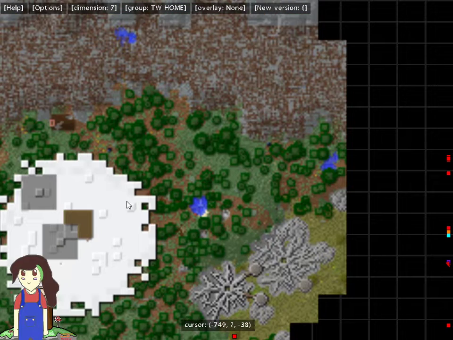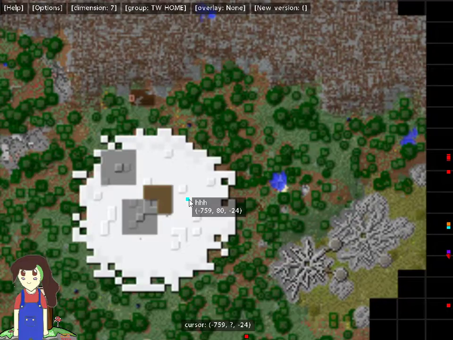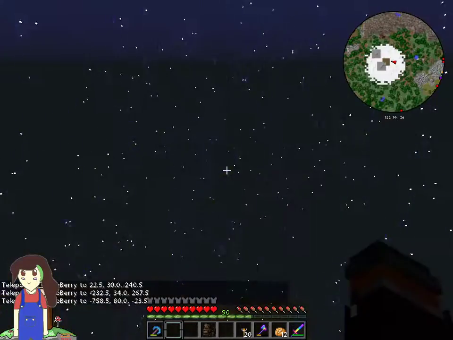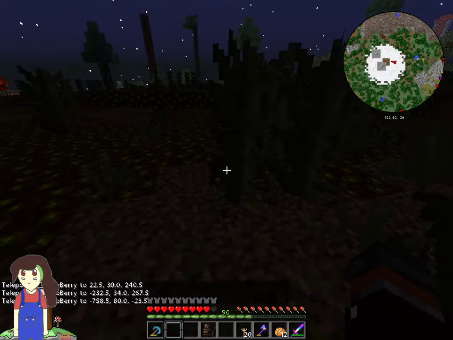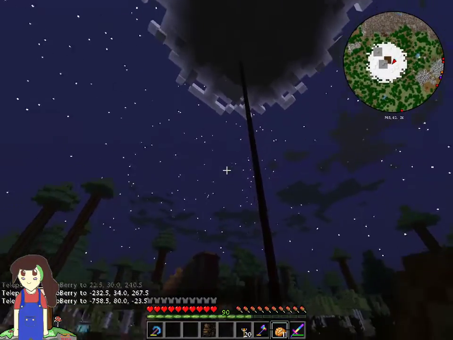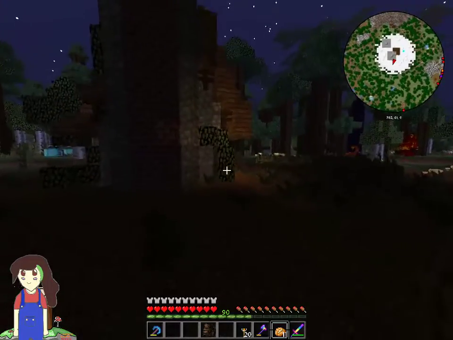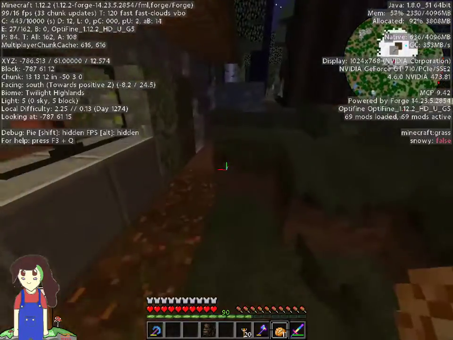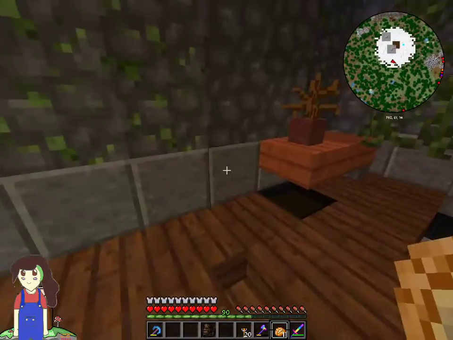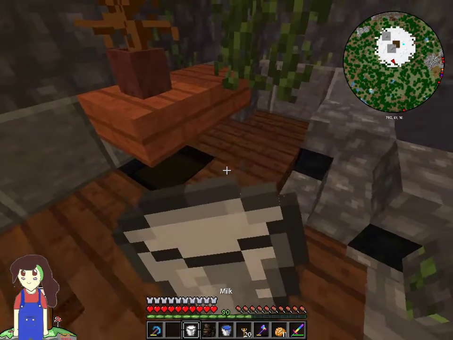I'm actually going to take a little bit of a wander around my world, as I want to go check out what's over that way. There's actually a stream of water. This area seems very weird. What biome is this? Twilight Highlands. Oh, this is the Highlands! I'm pretty sure I wasn't able to get in here last time that I was here.